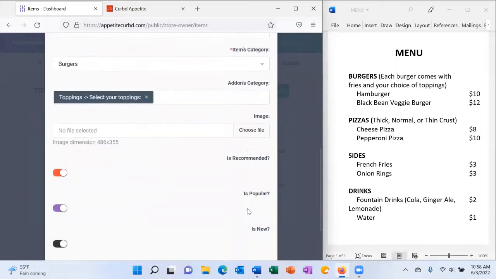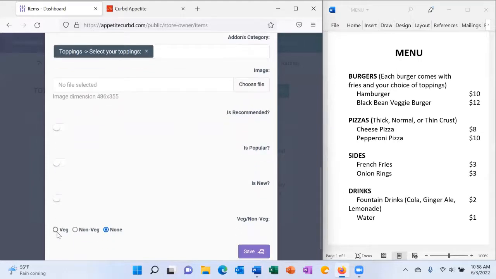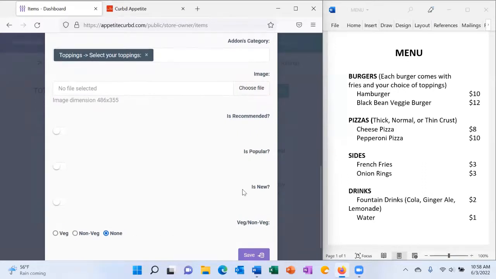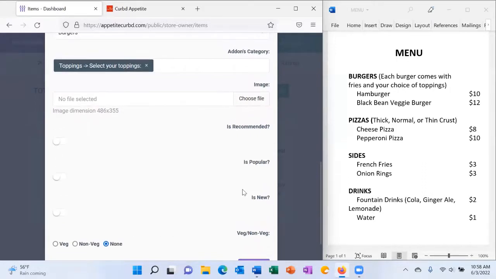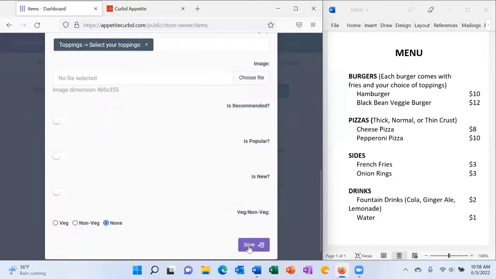You do have the option to add an image if you would like. If it's a recommended meal, if it's popular, you can check or uncheck any of these items here. And then you have the choice of vegetarian, non-vegetarian, or none, kind of an identifier for the type of food.